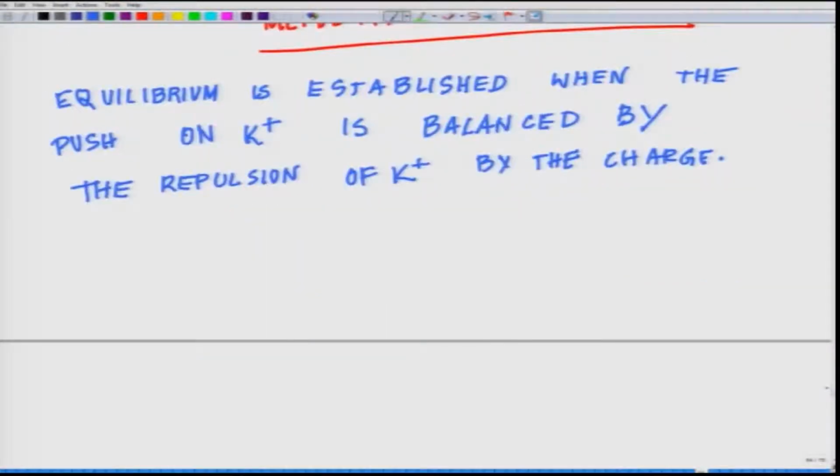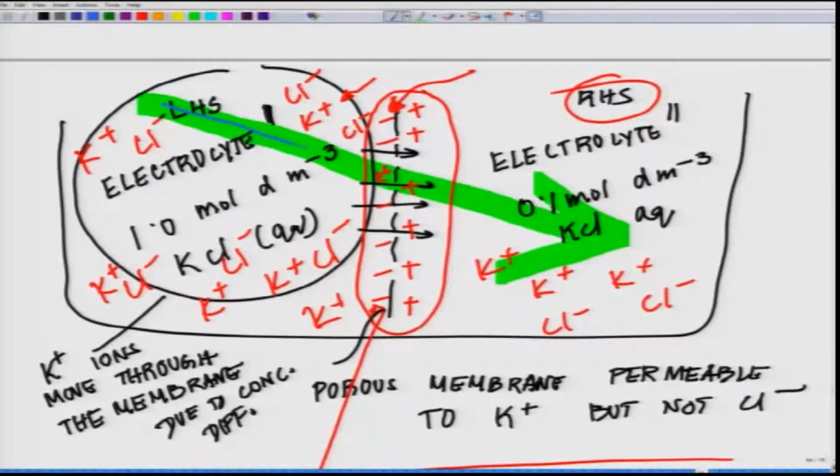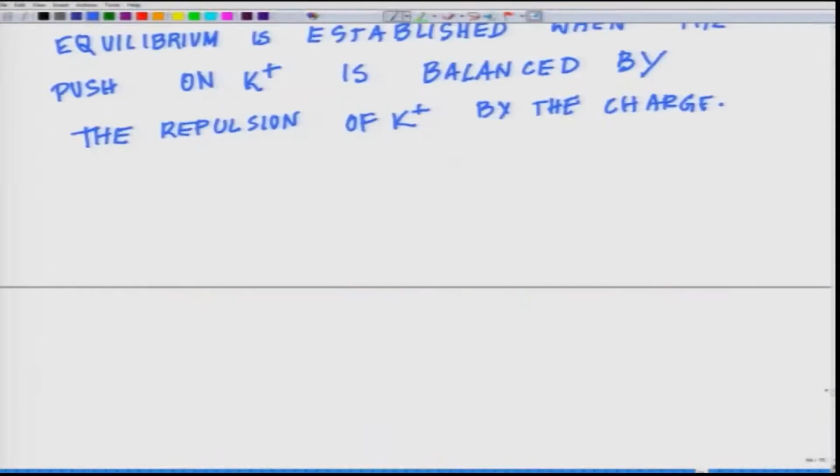So, what will happen? Say for example, there is a movement of the potassium taking place here. Eventually a time will come where the potassium ions here are going to repel each other because of the same charge, and some of them will bounce back and they will create a dynamic equilibrium across this membrane, which we call the membrane potential. So, only a very small fraction of potassium ions take part in this process, so the concentration does not noticeably change. That brings us to an interesting situation. The imbalance of ions on each side leads to a potential difference across the membrane.